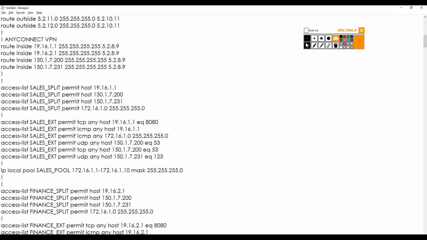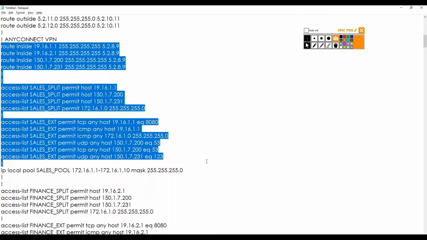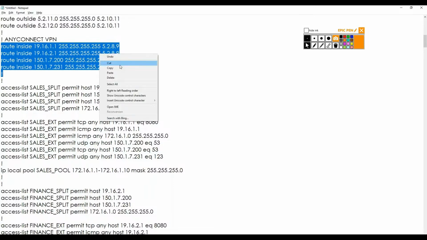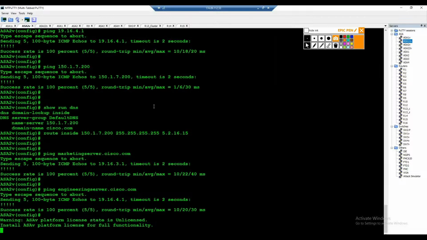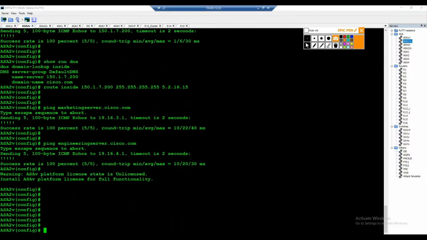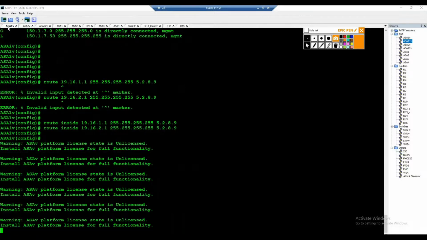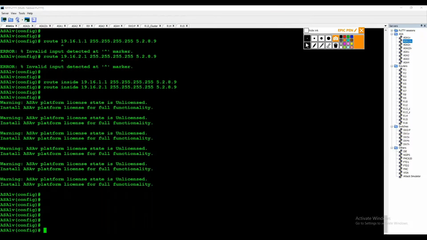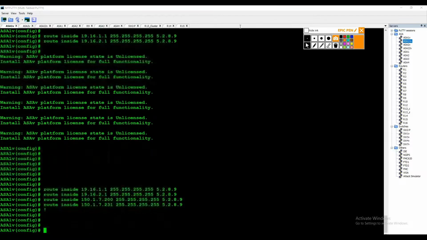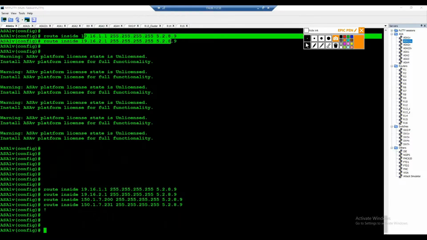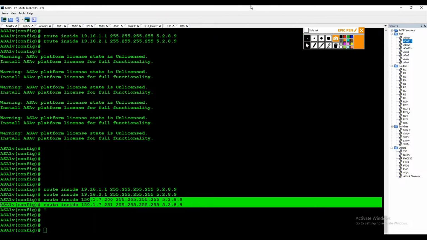Okay. So any kind of VPN configuration starts from here. Let me copy these. This is already pasted, I guess. These configs are already there. This is the direct route configuration. This is not ASA2V, this is ASA. Paste. Okay, these routes are fine. I think we have already executed those commands. As you can see over here, it's already there. But these two commands were not there.